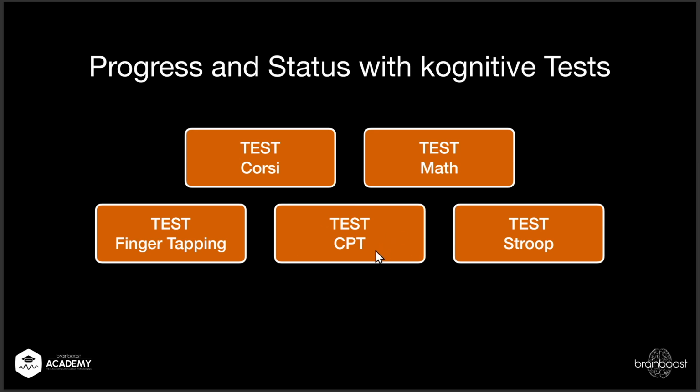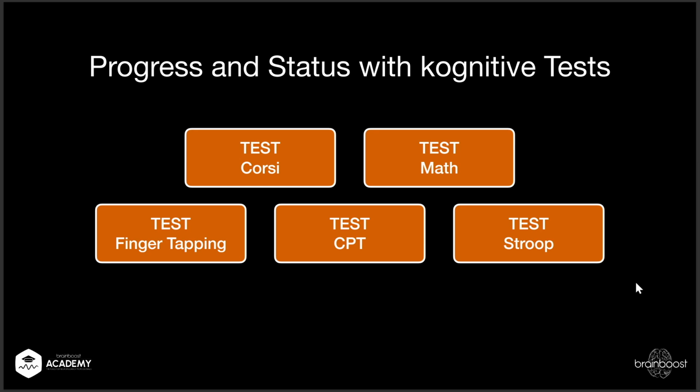You have an Xbox controller where you can do the CPT, and you have commission error, omission error, reaction time, and maybe you say, hey, you have a short reaction time but a high commission error, so invest a little bit more time and get more right answers. So you can also use this all 3 or 5 sessions to track a little bit different data than just the EEG. But as I said, with the inter-session report, there will also be a pretty cool feature coming where you can also analyze progress.